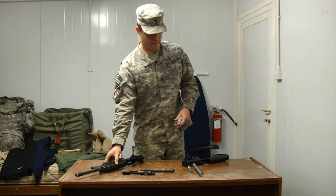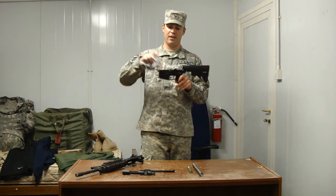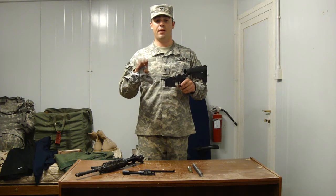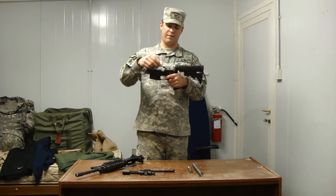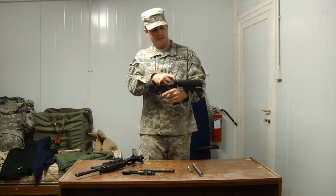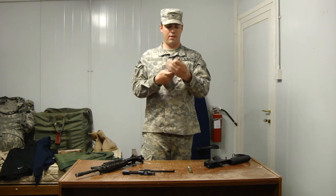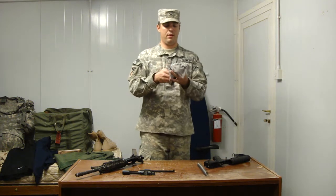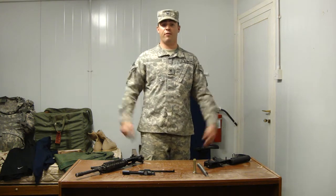Set that down. I'm going to take the lower receiver, make sure this magazine well is clear and free of debris. So the last thing you want is to be loading a magazine and having a jam. If that looks good, I'm going to pull the trigger and lift this hammer up a little bit. Clean the insides out, clean the inside here, and that's good. Now I'm going to take the spring, make sure all the dust and debris is off of here. This as well. And now we're ready for reassembly.